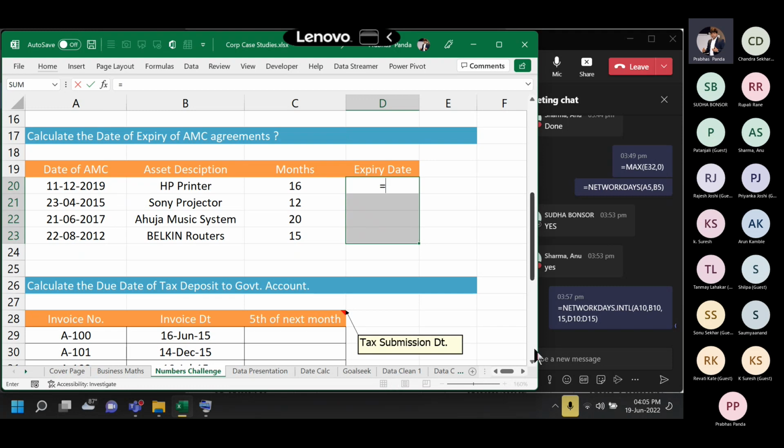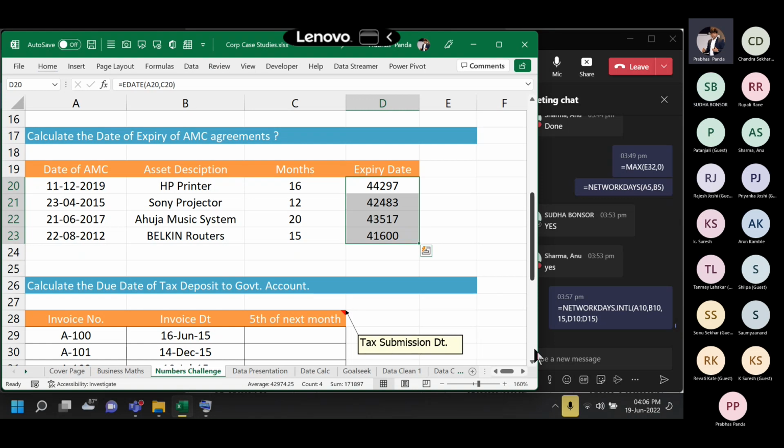There is a ready-made formula in our Excel called EDATE. E stands for electronic date. It demands the start date. I took that. Then it demands the months. I have months also. The formula is ready, only for one cell. Need to apply for the rest. Control Enter. But the problem is the data is coming up in a different format.